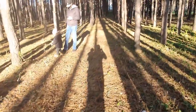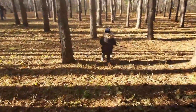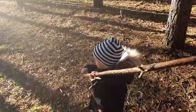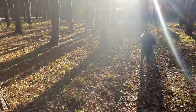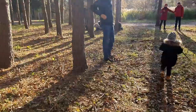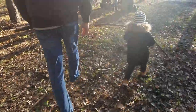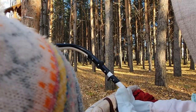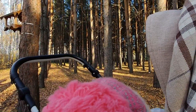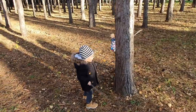You're making fires. Oh, is she making the fire? Are you okay, sweetie? Find a big stick, sweetie. Alright, let's walk it over there. Put it on our pretend fire. What a big one. Daddy, grab some as well. Oh, that's great. You see him? You see the squirrel? Careful.